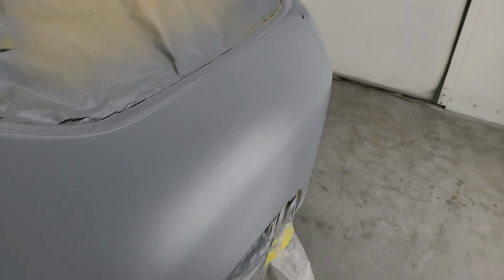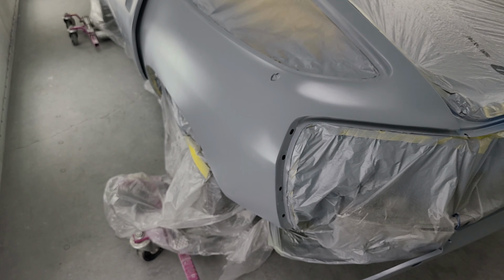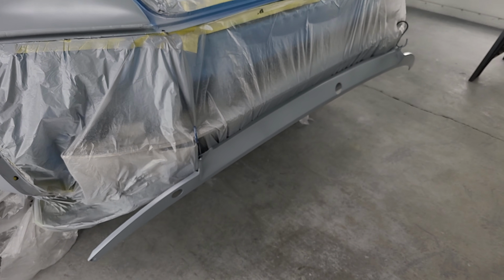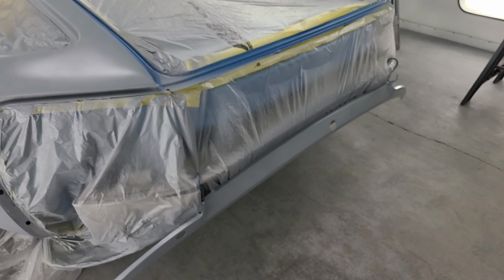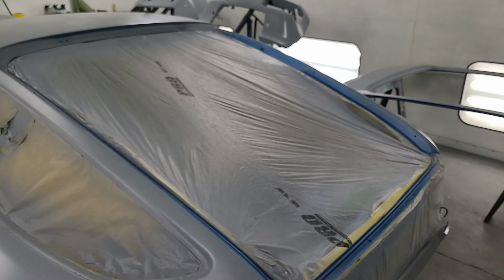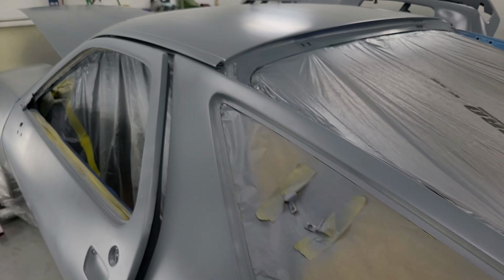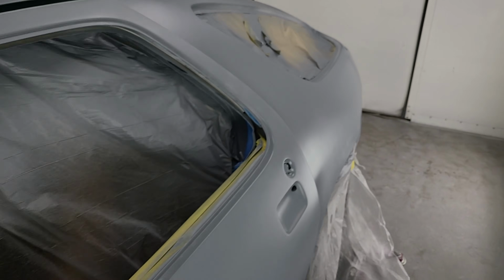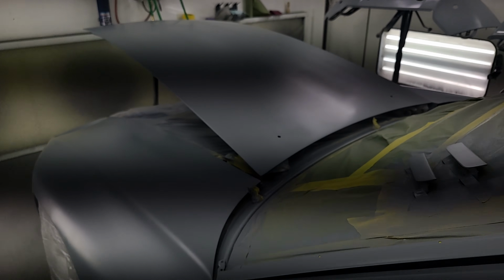But it's looking pretty good. I'm pretty stoked with how it's turning out so far for basically a noob doing this. The jury will still be out on how well the cowl piece turns out because of where I'm spraying it. It's just not a great place to try to spray it, but I don't have much room in here to maneuver, so doing the best I can with what I got. So I'm going to do a little wet sanding here and mix up some color, and then we will be well on our way.